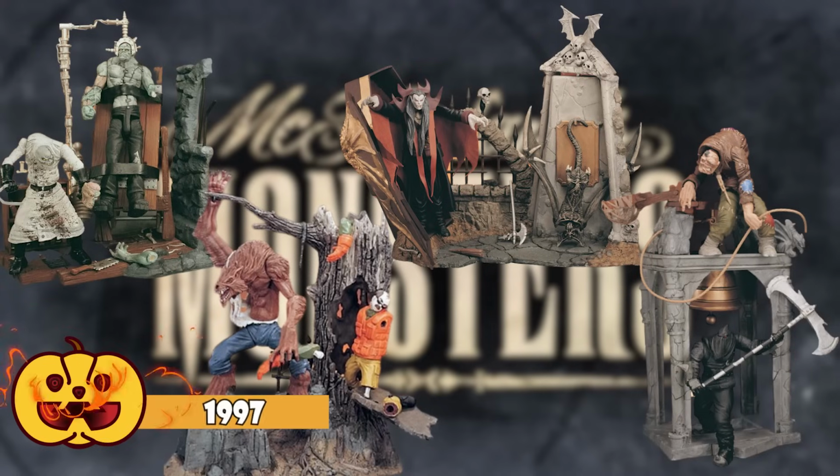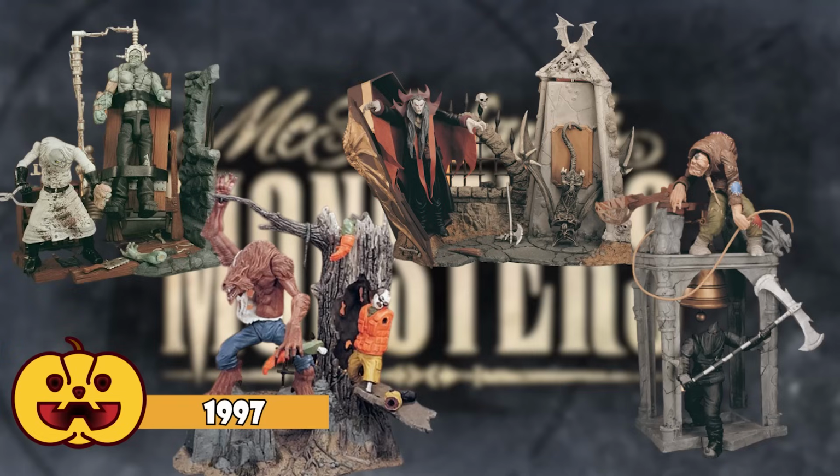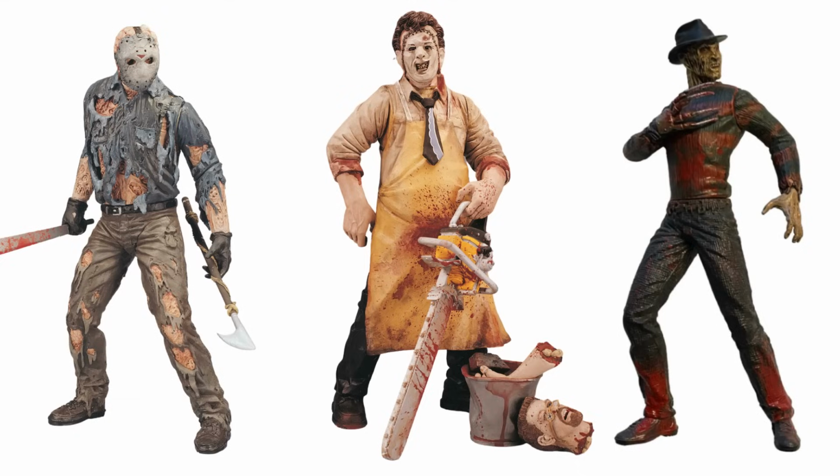In 97, Toddy Mac ventured into classic monster toys, filling a void in the market. Without obtaining licenses from Universal or Hammer Studios, he created his own version of classic monsters, each paired with a victim or adversary and an intricate diorama base priced under $10. Imagine that. This line included Frankenstein, Dracula, a werewolf, the Hunchback, all presented in Toddy Mac's distinctive exaggerated style. This line later evolved into Movie Maniacs, which focused on more recent characters like Jason, Freddy, and Leatherface.